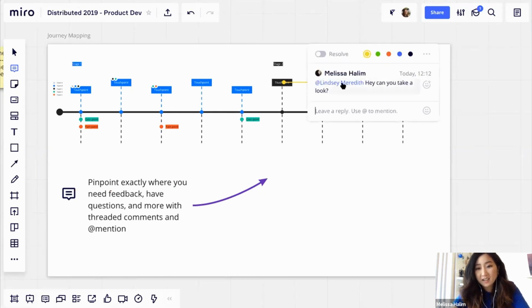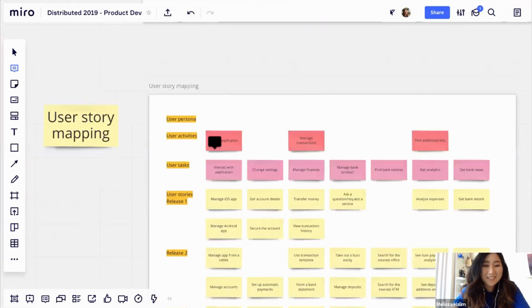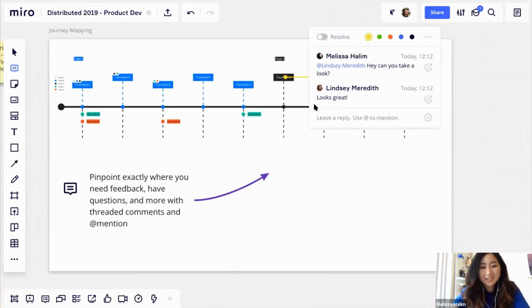What's great here is that I can mention her, it's in context, and then all of the replies are threaded. Thanks, Lindsay. So what's great here is that you really have everything in context. And again, this just allows you to have a single source of truth. You exactly know where to look for additional feedback.